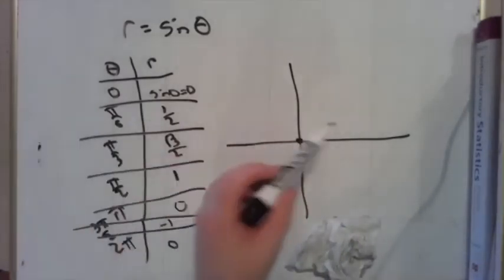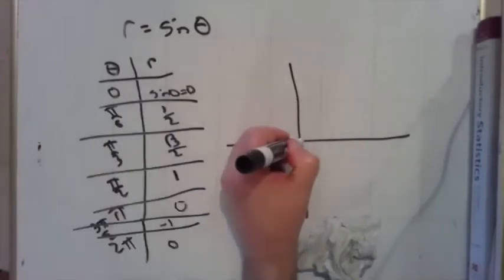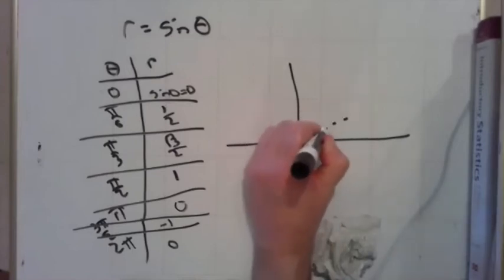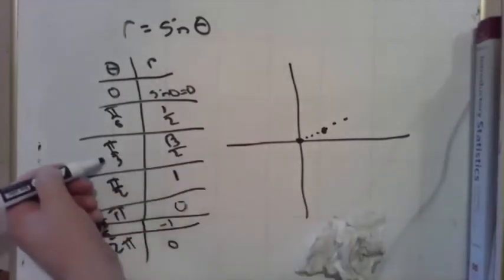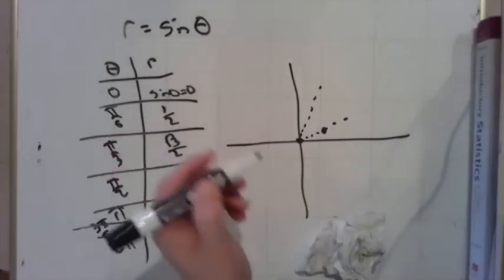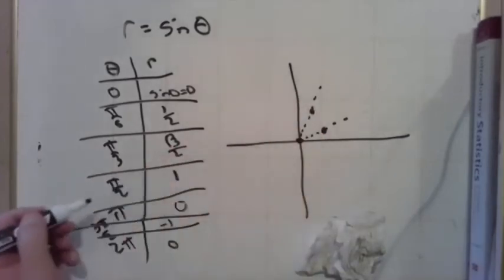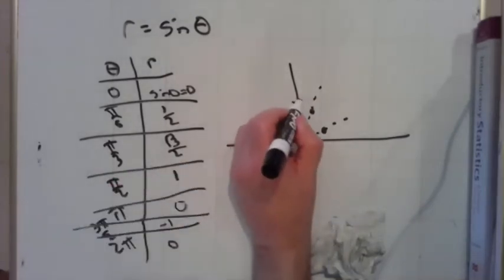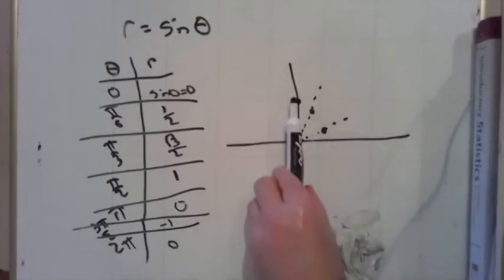At an angle of 30 degrees, I want to go out 1/2 of a unit. So I'm here at this angle, 30 degrees, I would go out 1/2. At an angle of 60 degrees, I'm up here at this angle, I would go √3/2. That's about 0.7. It's a little further away than that. So that's this distance. At an angle of 90 degrees, I would go out a unit, 1. That would be maybe about right there. So rotate my angle, then walk that distance.